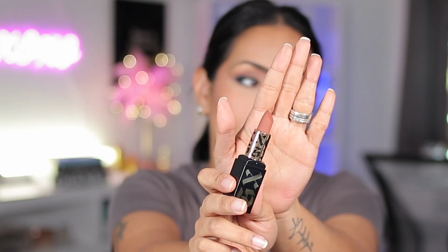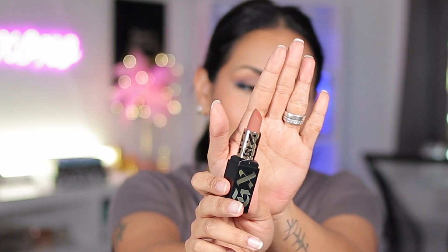We only have the Give lipstick left to try, so let's go ahead and do so. You know I'm not wrong when I say this shade is absolutely stunning. I applied a lip liner. Why is this basically the same shade as my lip liner? And I didn't even plan it. I really wanted to see what this looks like on my lips. And it looks so good. Hold on.